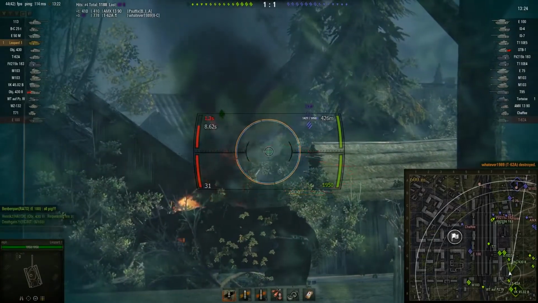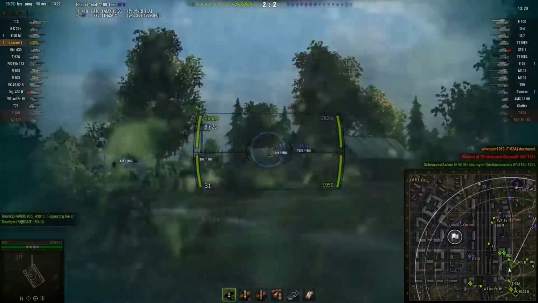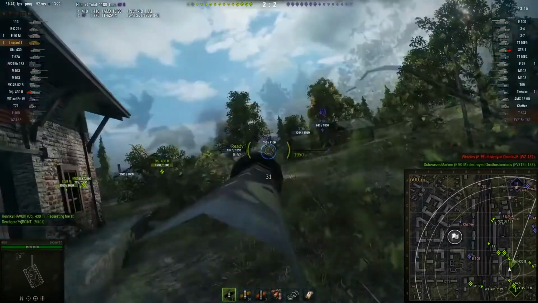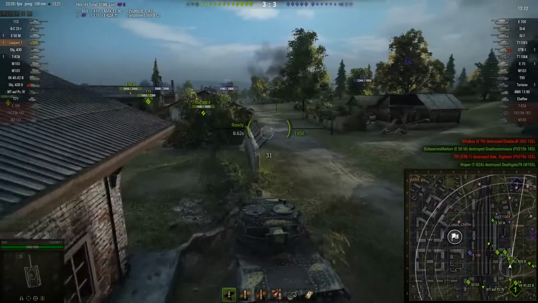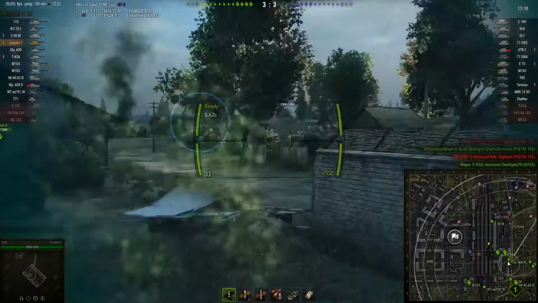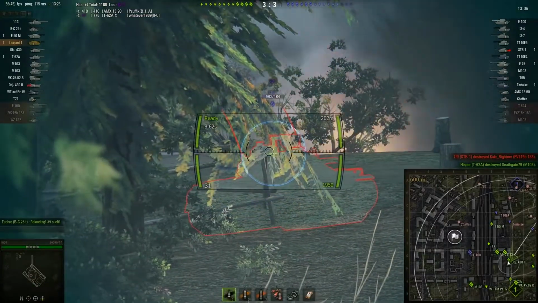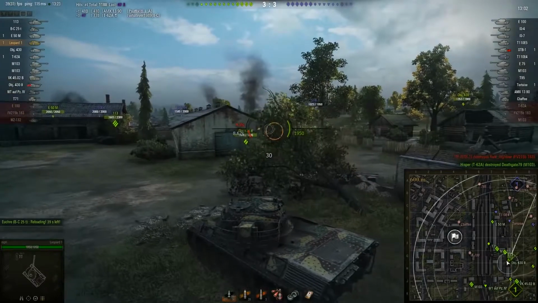Does see this M103 here. Going to see if he can sneak a bit of damage through the cheek of his turret, but it looks like he just moved in time to save himself from possibly taking a big chunk of damage there. The AMX 1390 still looking like a nice target with only 350 hit points. But it looks like he is keeping himself pretty safe here. STB1 not quite able to get any damage through that turret there.